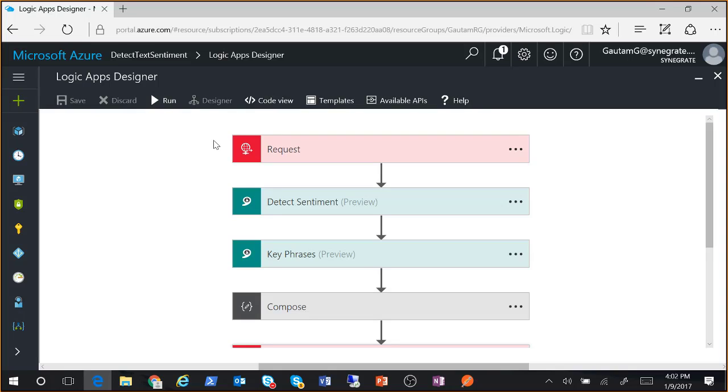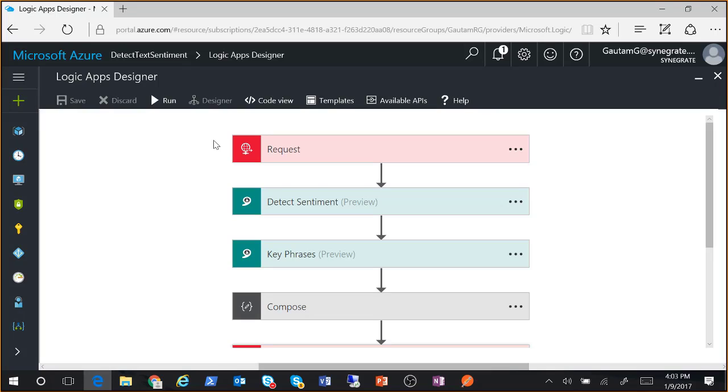Say, for example, I don't want to use these two and just want to use detect sentiment; I can remove one directly. Or maybe I want to use this and also the Vision API or Speech API. So the flexibility and scalability is far greater here than if you write your own web API, which is again custom code. Does that answer your question?